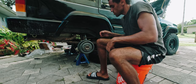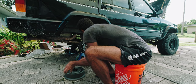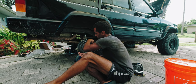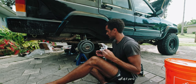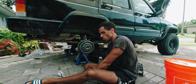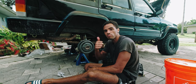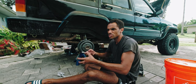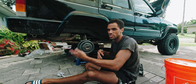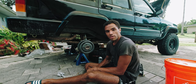Now I've got to make the final adjustment on the bottom adjuster, closing it in as much as I can. I do feel like there might be a little rubbing, but that's as small as it can go. I've got to drive it around, but I have something going on with my transfer case right now and I need to change the fluid. I also have to do the front brakes. All in all, if this goes well, it was good. The second side took me way less time — I wasn't filming myself, and I already knew what to expect from the different situations. So now I know how to change my drum brakes.